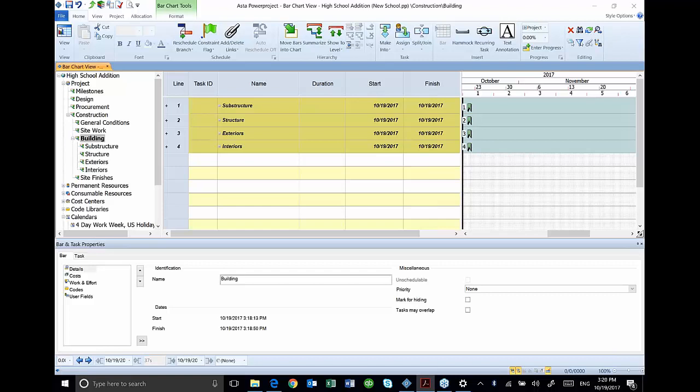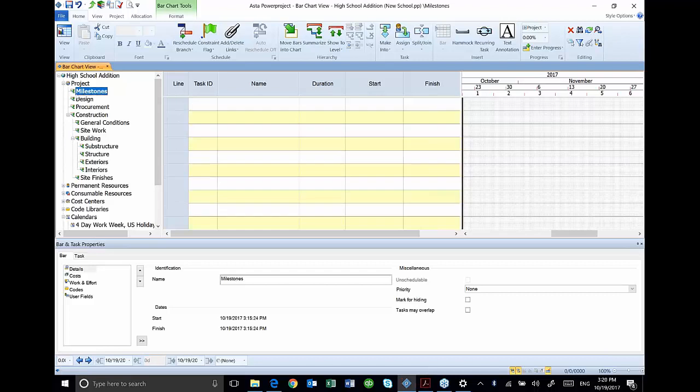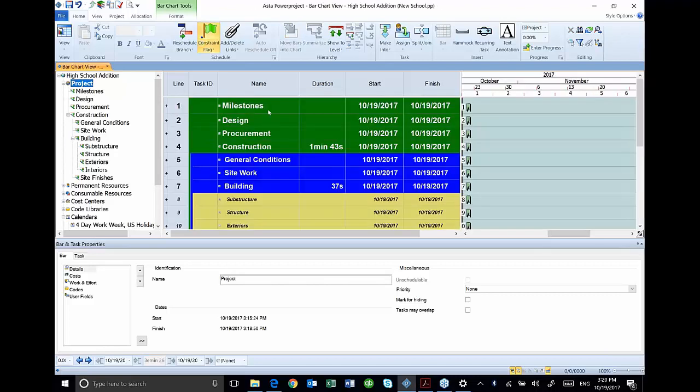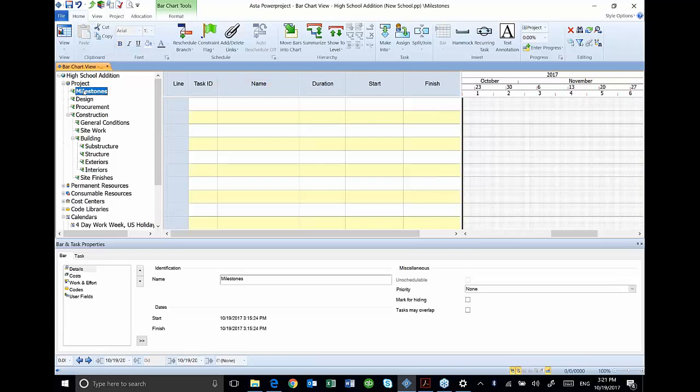We're just going to manually type these in, and you'll notice that if I select milestones, this is where I add them in. Once again, my project outline has all of the headings in it, but if I add activities in this screen, it's going to add them actually to that project. So if I want to add activities to the milestones section of my outline, I'm going to click on milestones and then just add the activities in here, and they will be assigned to that milestone group.